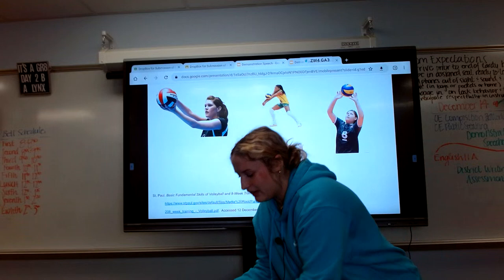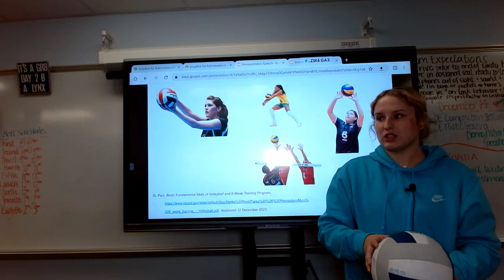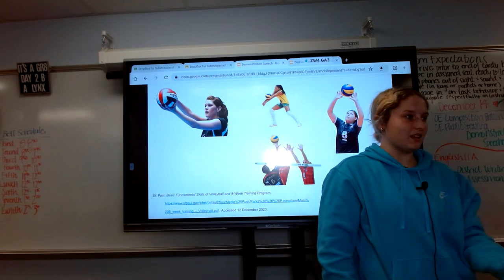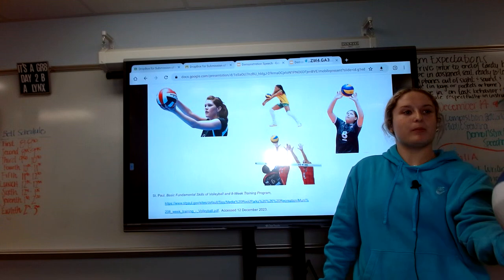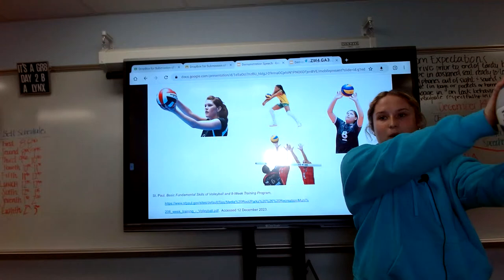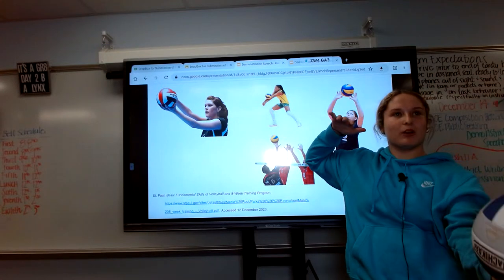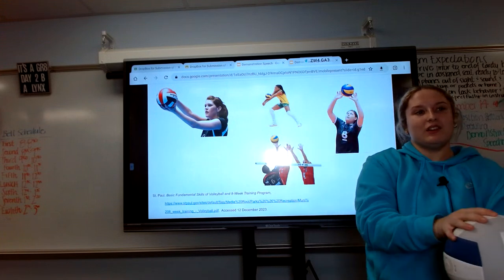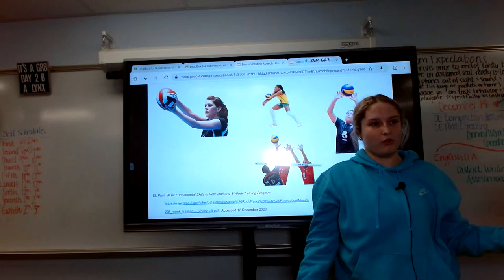Serving is a really important and crucial part of the game — it's what starts each match. To be able to serve, you need to put the ball in your non-dominant hand and put it up in the air straight in front of you. You need to practice your tosses, as this is really important for when you make contact. You put your dominant hand right on top and draw back. As you get better with your tosses, it should land right next to your non-dominant foot, and you will be able to toss and hit at the highest point to make the serve go over.